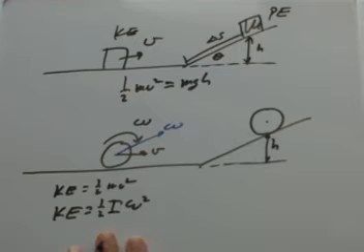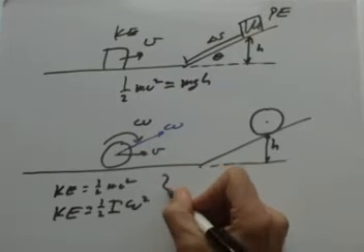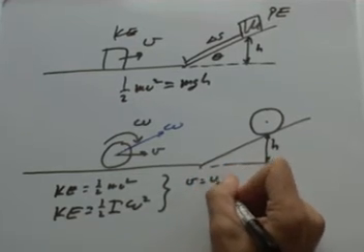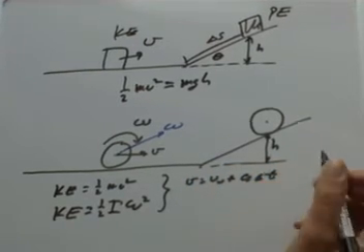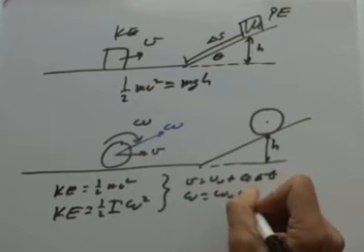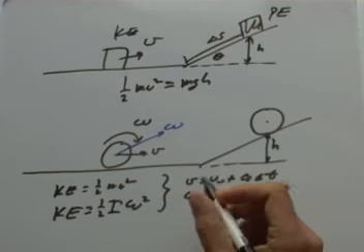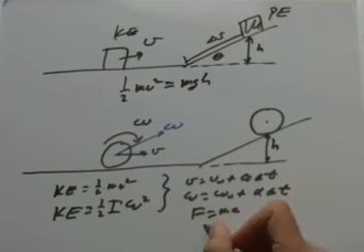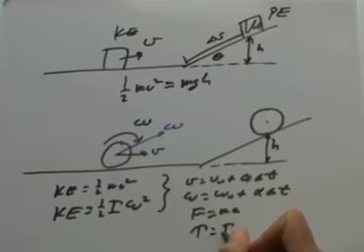Now, we're not going to go through any lengthy derivations about where this comes from, but when you think about where this might have come from, we have things like v is equal to v0 plus a times delta t, one of the simple kinematic equations. Well, we also have omega is omega 0 plus alpha delta t. And we have F is equal to ma. We also have that torque is equal to I times alpha.